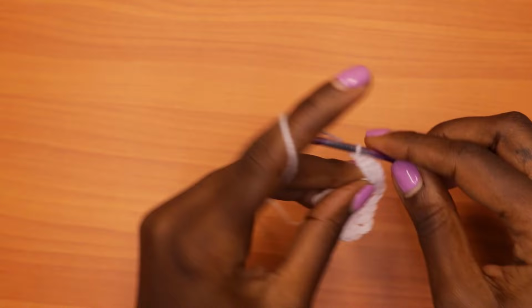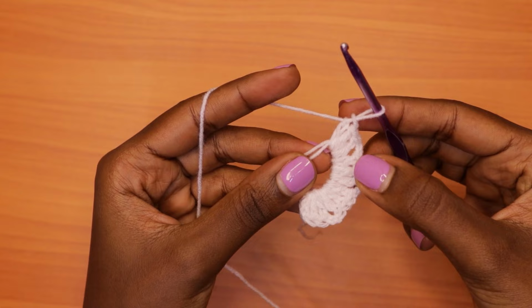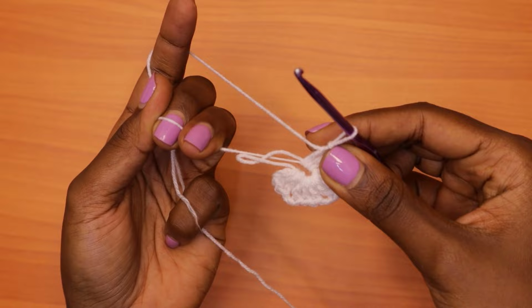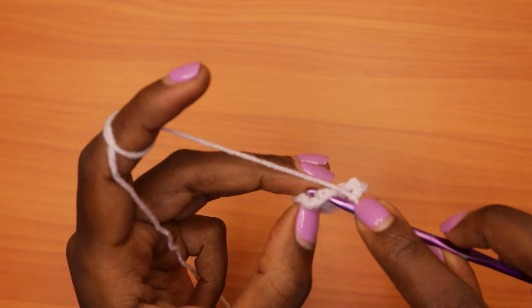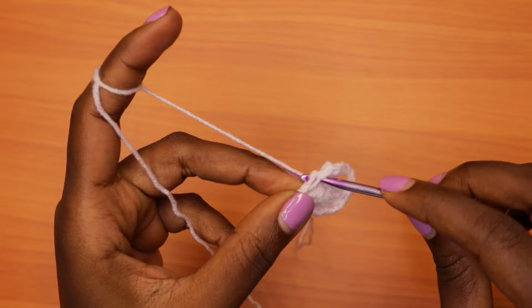This will be our last group of double crochets, and you should have a total of 4 groups: 1, 2, 3, and 4 groups of 3 double crochets. At this point, you can close off the magic ring like that, and then you're going to make a chain of 2 and slip stitch on top of the first chain 3 of the round. So just make a slip stitch. This marks the end of round 1.